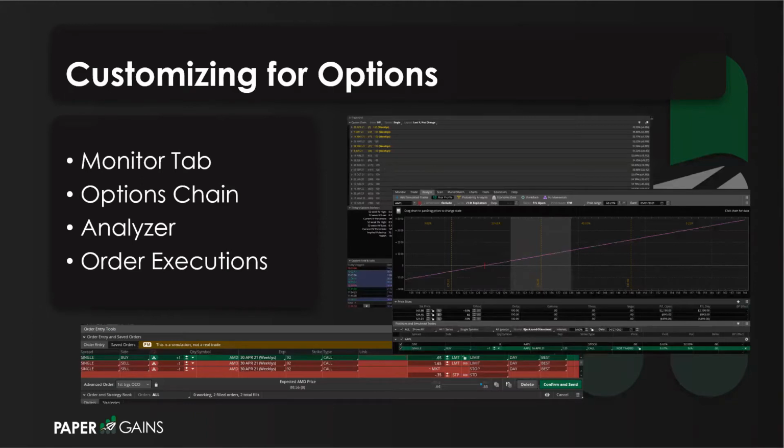The next part, then we'll go through customizing, and we'll do it specifically for options. So as we go through the initial setup and navigation part, we'll do some specific customizations and walkthroughs on the option chains, the analyzing tabs, advanced orders, and some pretty basic orders too, but just so that everybody has an idea of how to get through all of that. Do you guys have any questions so far?